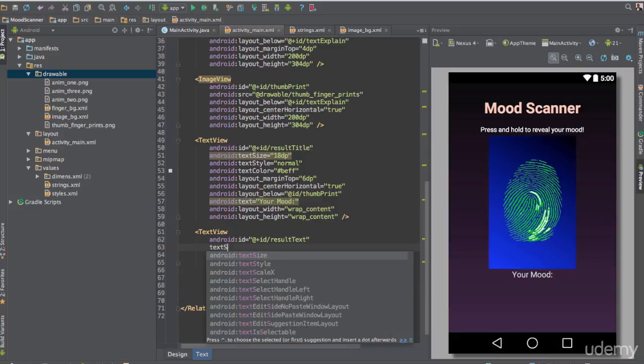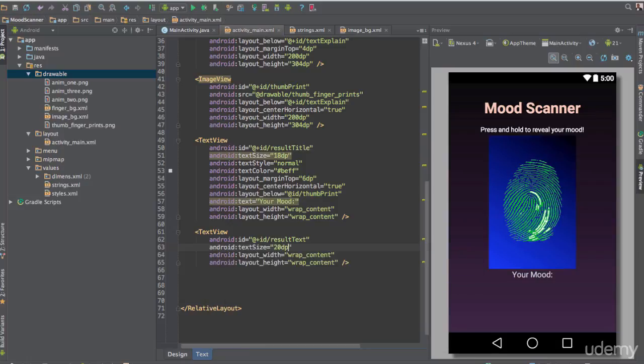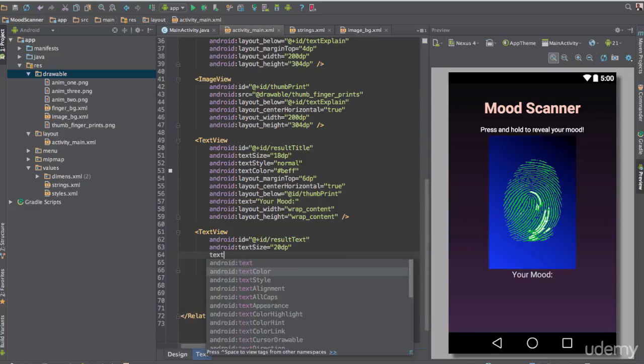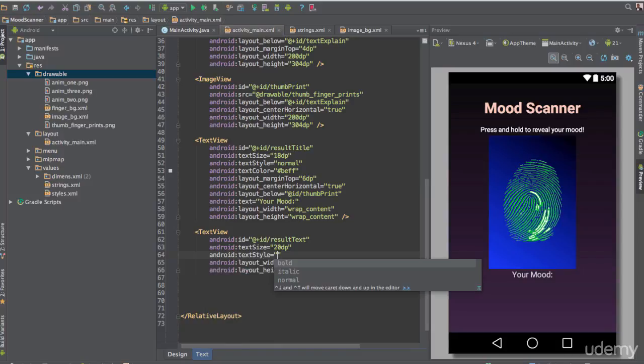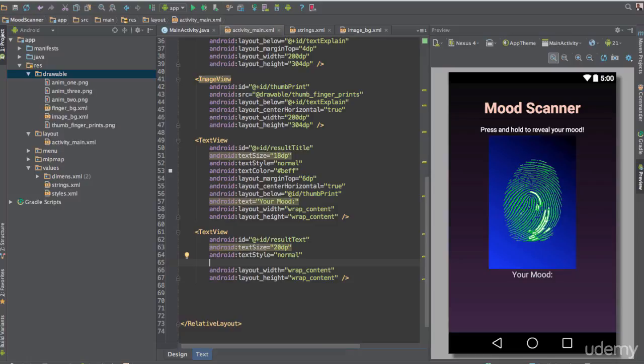Let's say text style. Let's make it normal. And text color, we're going to say BBFF1521. Okay, that's kind of a red. And let's go ahead and say center horizontal to be true.